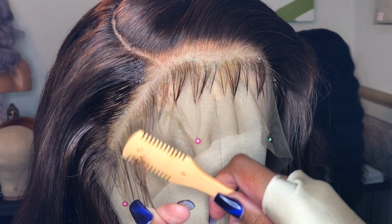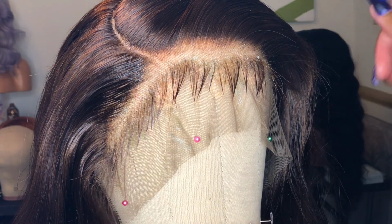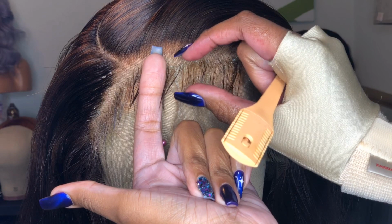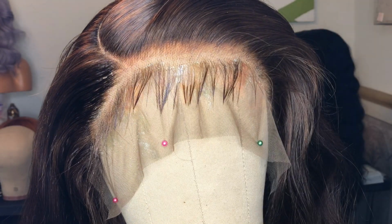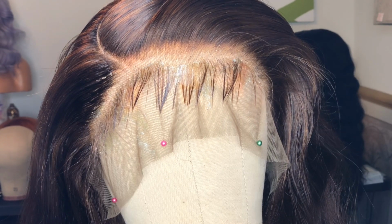An inch is perfect. So I'm going to show you my finger here in a second. Let me see. Right here. This, from here to that first line in your finger, is an exact inch. That's how long you want to cut your baby hairs. One inch. Believe me, it'll save your life every time, and it's perfect. It's the perfect length for baby hairs.